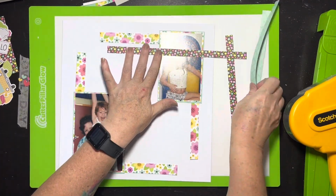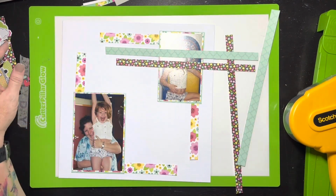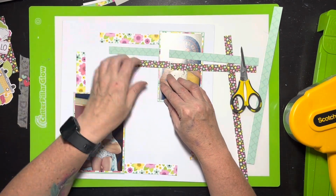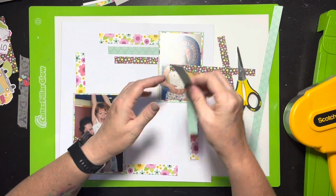I probably trimmed too much, right? Because I've got the long strips here. But I can cut them to then reuse the strip underneath. Well, maybe I didn't cut too much now that I think about it, because I really didn't have much left over. So maybe I did this exactly right, kind of unintentionally in a sense. So I'm just going to build my little stripes out here.